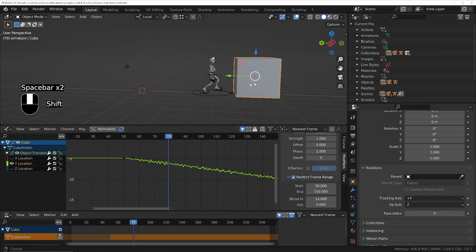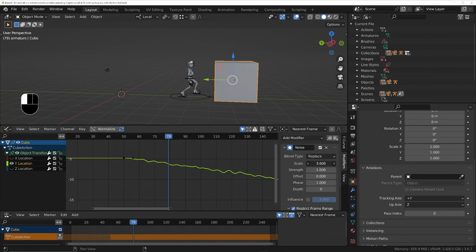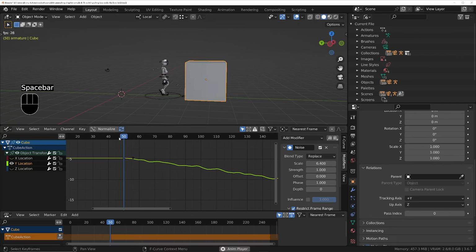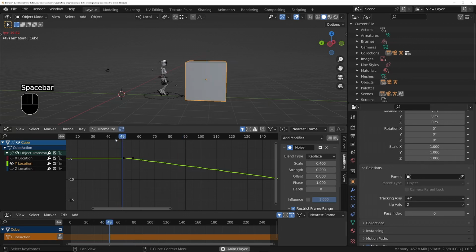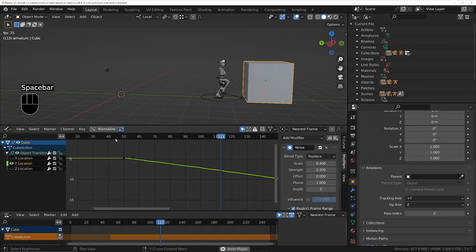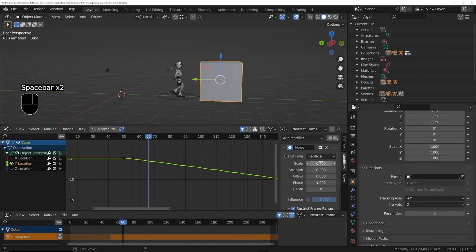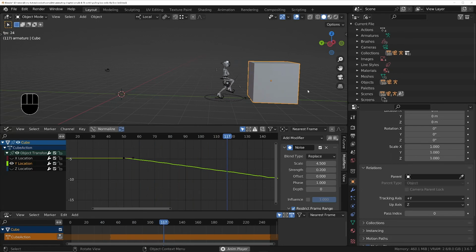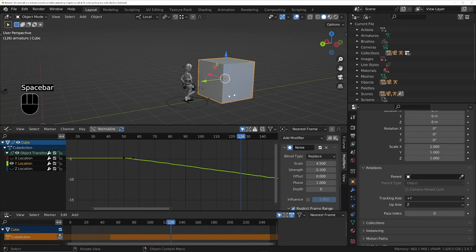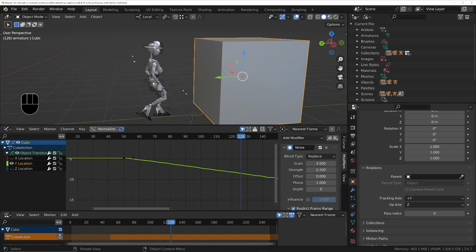So it's way too fast. Let's just turn the scale up. Try that. And it's going too far either way. So let's just turn the strength down to something like 0.2. Try that. And if we want to make it a little bit faster, maybe turn the scale down to something like 4.5. Let's try that. There we are. So it's nice jerky movement, which would be very difficult in FK mode because we'd have to keyframe the arms and the hands every single frame to try and get it to stick to the movement of the box.